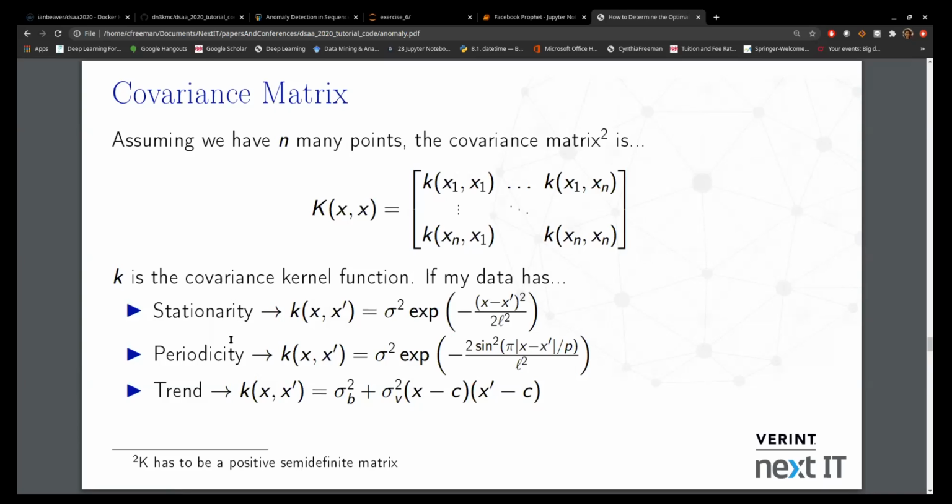So for example, if my data is stationary, I could say, let's use a squared exponential kernel function. If my data has periodic behavior, I could use a periodic kernel function. If my data exhibits some trend, I could use a linear kernel function. There is a wide selection of kernel functions to choose from, and in the past, researchers could easily get a paper accepted to NeurIPS by creating new kernel functions for all kinds of characteristics. You can even combine kernels by adding or multiplying them if your data exhibits combinations of these effects. Point is, the kernel function plays a big role in helping you model your data.